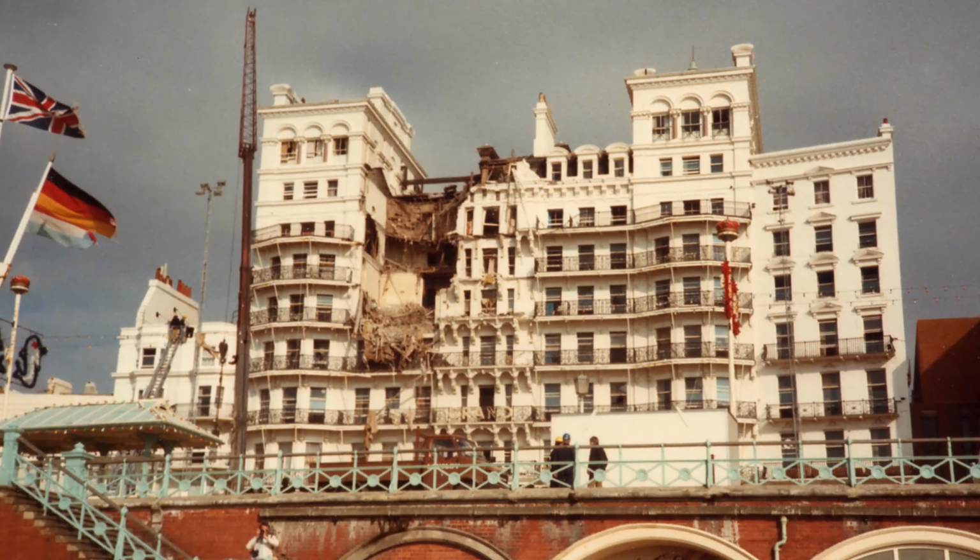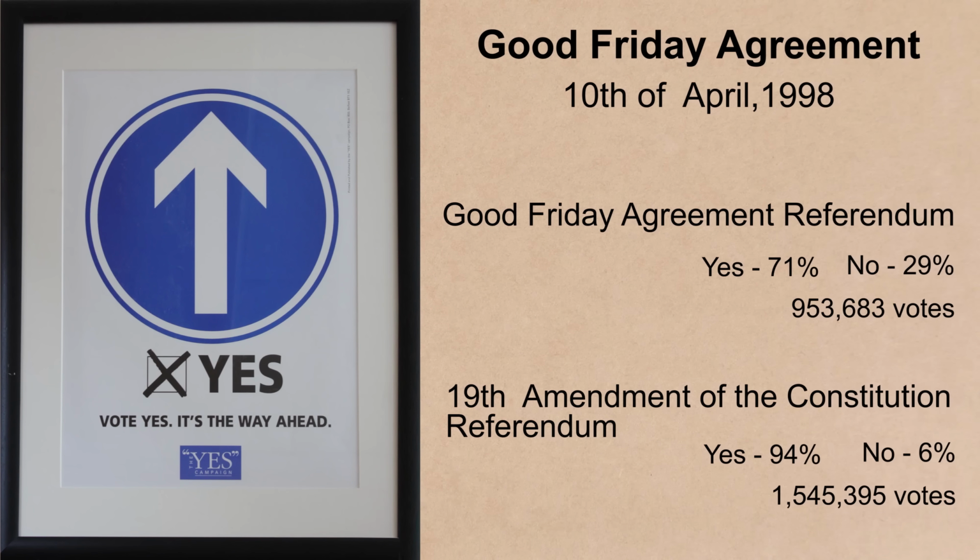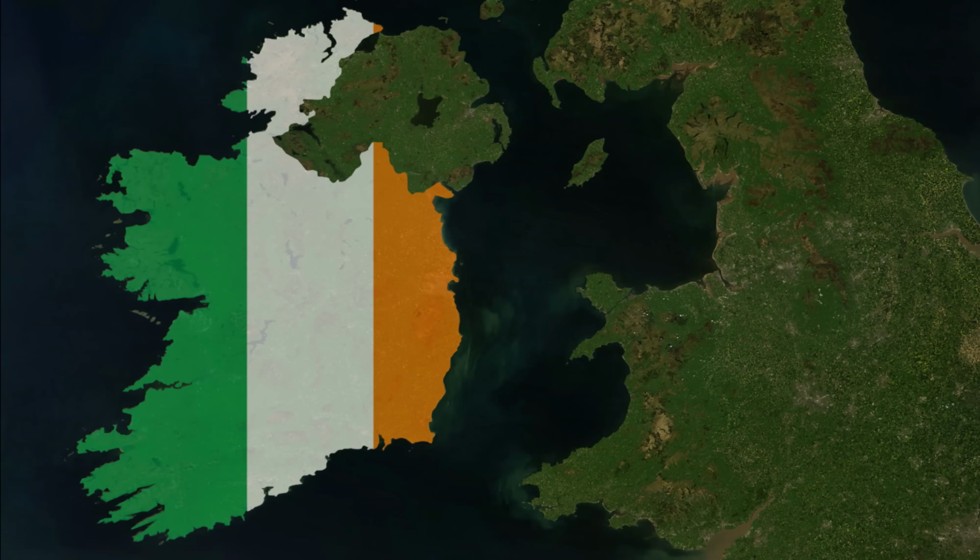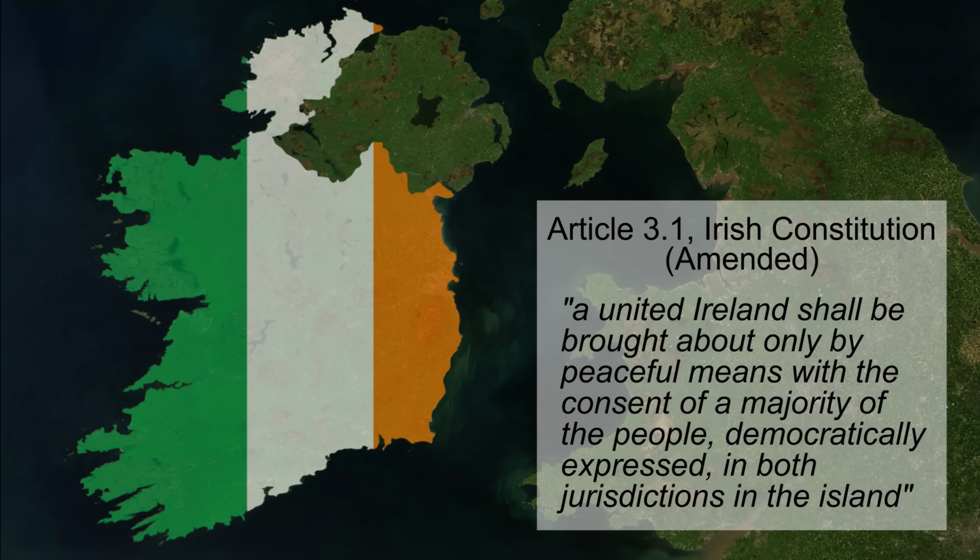After 3 decades of conflict between various organisations and thousands of casualties, a ceasefire was called to put a stop to the violence in 1998 with the Good Friday Agreement. The agreement caused the Republic of Ireland to amend their constitution, removing their territorial claim over Northern Ireland, and the British and Irish governments agreed that if a majority of people in Northern Ireland wish to leave the United Kingdom and join the Republic, the governments will make it happen.